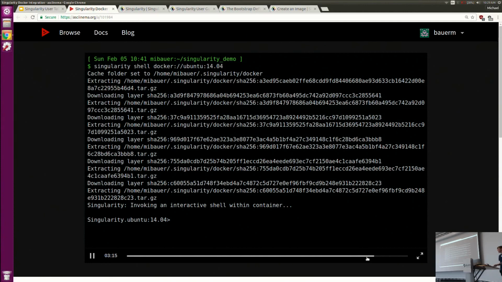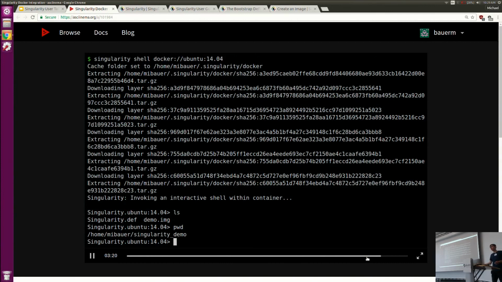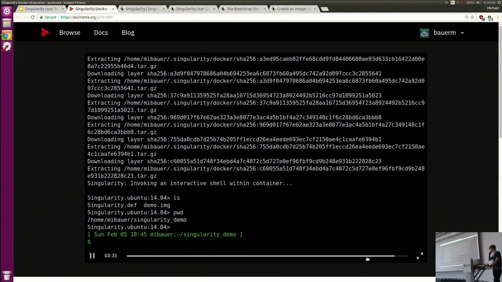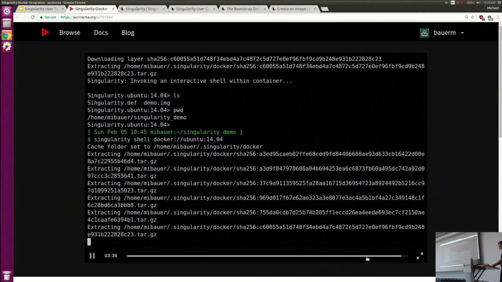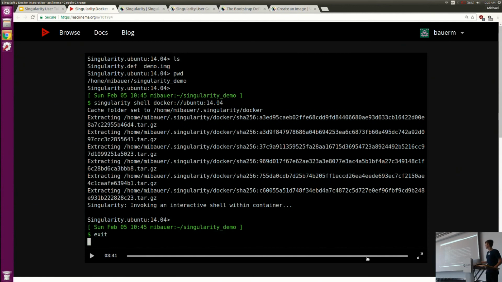Now, it would be really annoying if it had to go through this downloading process every single time you want to run directly from Docker. So as you'll see in a second, I'm going to go out of the container and rerun the previous command. And this time you notice that it's going to be instant. It'll be 5 seconds. All it does is verify that the files are still present and they still match the hash that Docker provides. What's actually going on is we store the Docker layers in a temp directory. We just cache them, and every time you run after the first download, it's going to come up instantly. So if you're running 20 instances on one host, one of them will download it, and then they will all run using the same base layers.